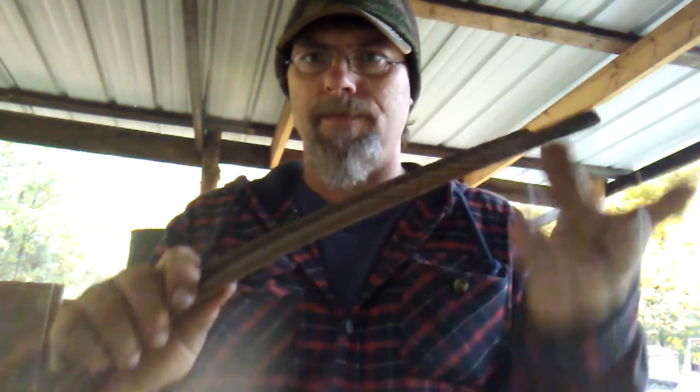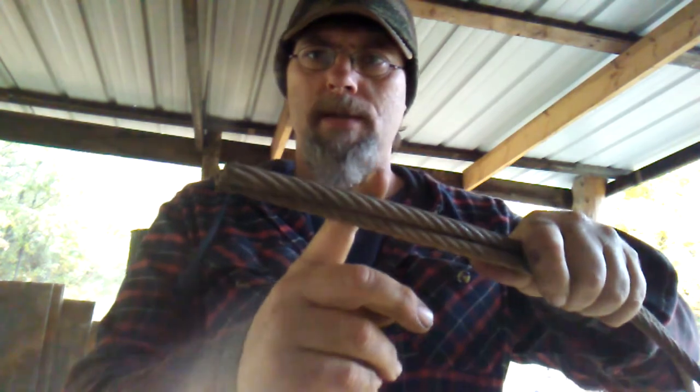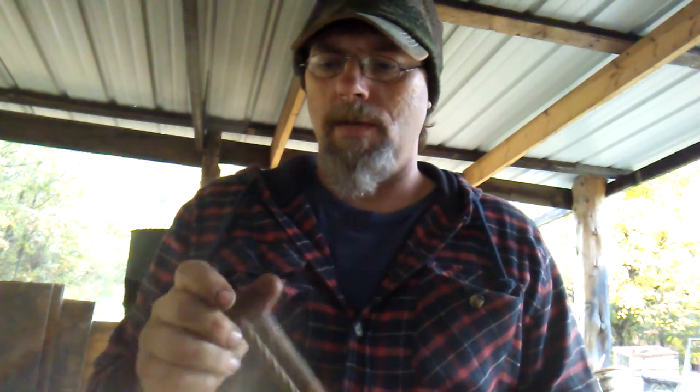Today I'm going to be starting some cable Damascus. I'll be using half inch cable, steel cable. I'll cut pieces of it off right here, and then I'll tie them together.